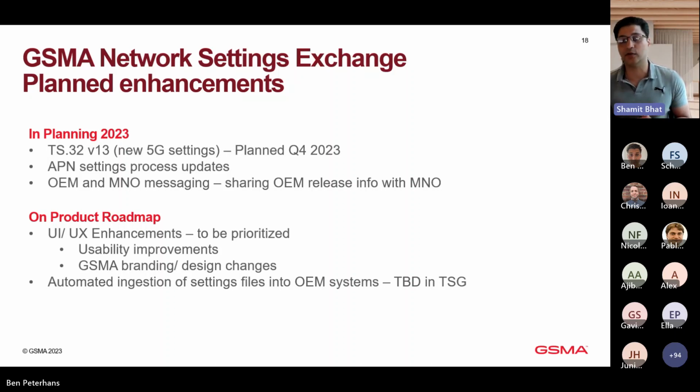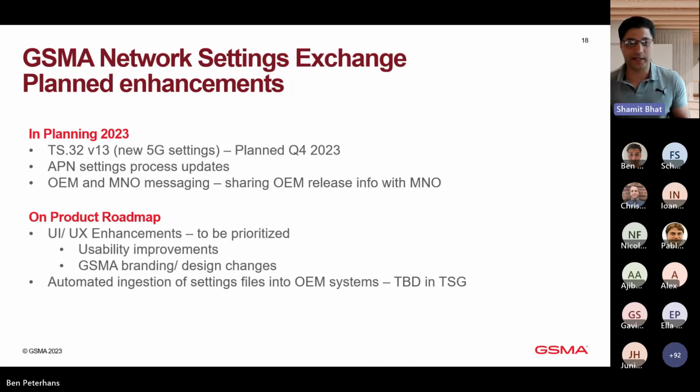in terms of what needs to be done in order to implement a certain setting, where they might have certain doubts before they implement them. Besides that, we keep improving our product roadmap, so we capture as many requirements as possible. There are certain planned UI and UX enhancements. There are some GSMA branding related changes which will be rolled in due course. And finally, we are also looking at automatically ingesting some of the setting files directly into the OEM systems. This is something we are trying out with certain OEMs, and if it becomes successful, then we'll try to roll it out for all the OEMs wherever they are interested in automating this part of the ingestion process.